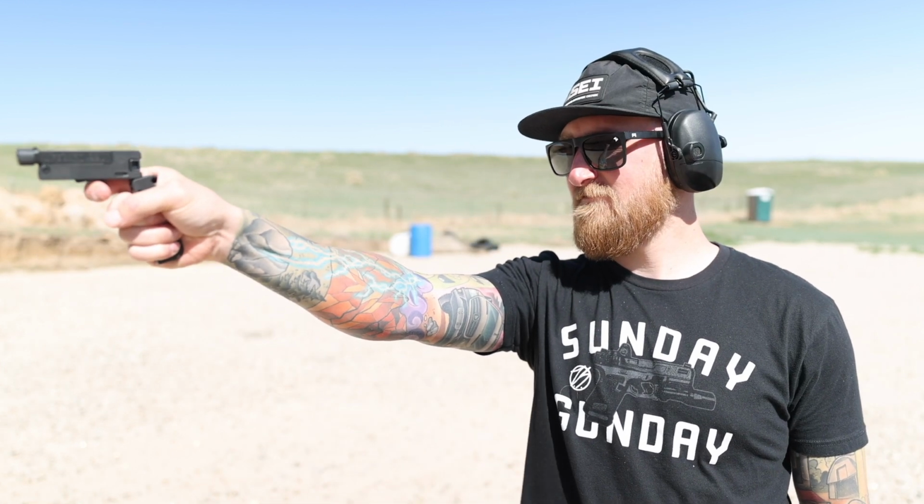I mean, it's already super quiet. It's just a 22. I feel like I don't even really need my ears, but better to be safe. I already have an opinion of why I would buy a gun like this, my practical applications for it, but everyone's entitled to their own opinions. And I'm sure there will be people who disagree with my general uses for something like this.